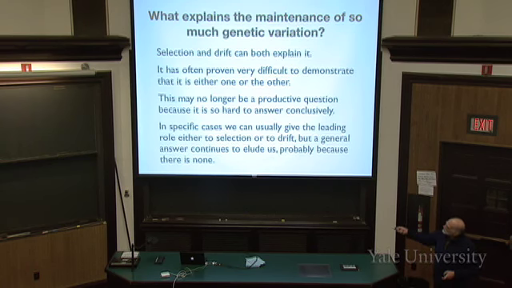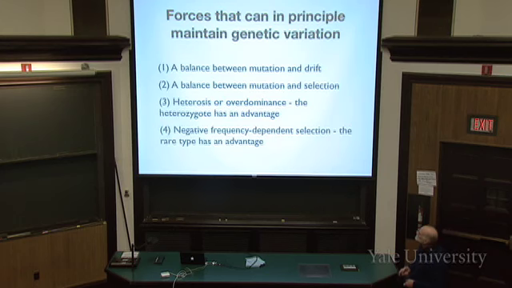So if you take a very specific case and study it in detail, you can give a leading role to selection or to drift. For example, you can find a signature of selection in a portion of a human chromosome indicating that there's a gene there that perhaps was affected by a specific disease. That's been done. But the general answer for all species across the planet about whether selection or drift is more important probably is unrealistic. It's probably not a fruitful research effort to try to answer this question.